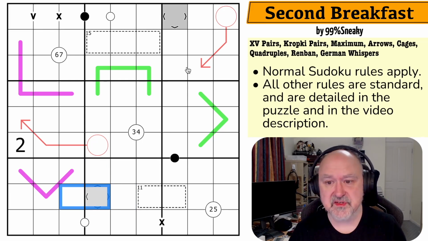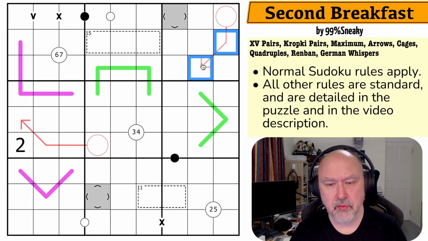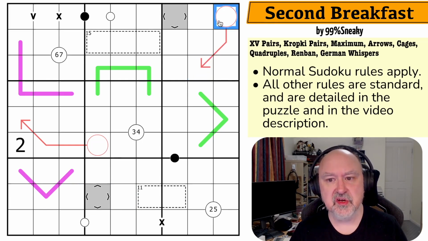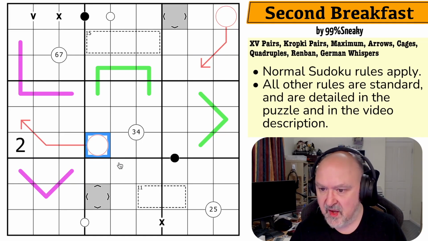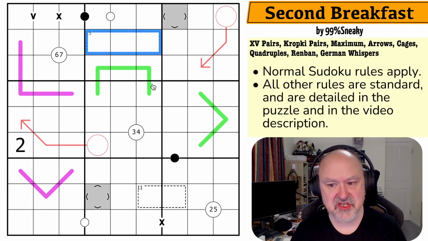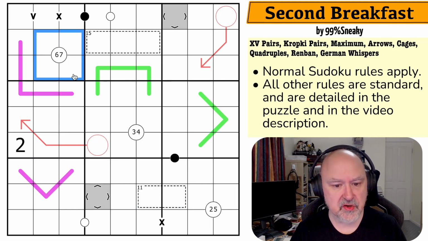What do we got? Arrows. Digits that are placed on an arrow, the sum of those digits goes into that arrow circle. So the sum of those two cells goes here. And the same will be true with those. The sum of those three cells will go here. We've got killer cages, which are these dashed cages. The sum of those digits must be 15. The sum of those digits must be 11. Quadruples. The circles are quadruple circles, or these circles. And these just mean that the digits in that circle must be placed in a cell that touches that circle.